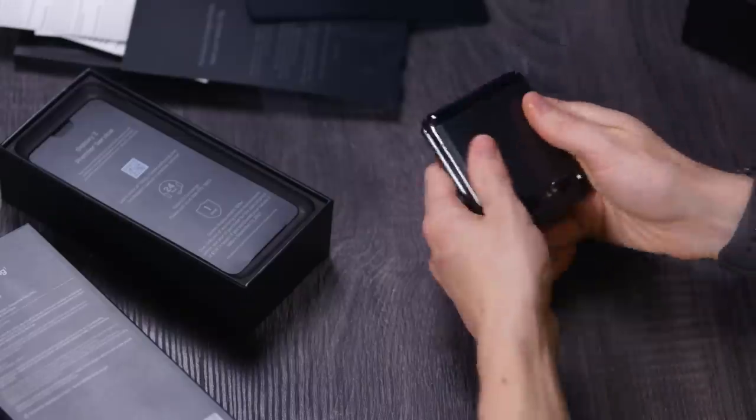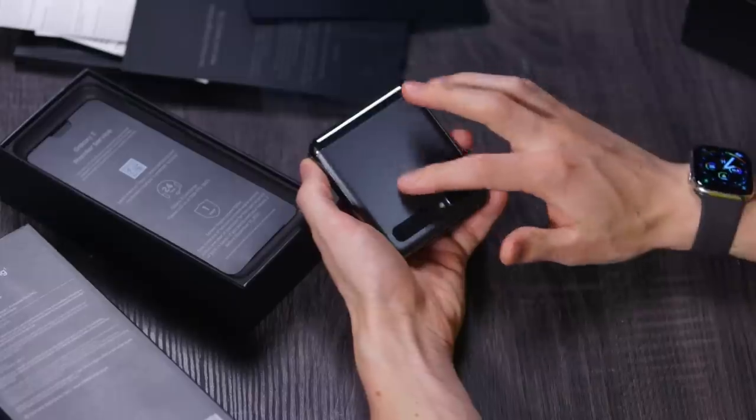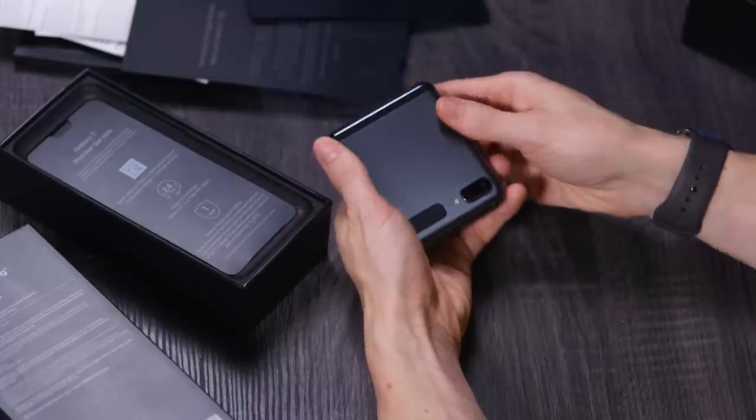I'll be completely real — I'm an idiot for buying this phone. This is almost the same as my other Z Flip, but it's got 5G and a better processor. And apparently a screen protector. That is definitely a screen protector built in. Interesting — that's gonna be really hard to get on camera. So they've actually totally redone the finish here — it's actually a matte texture.